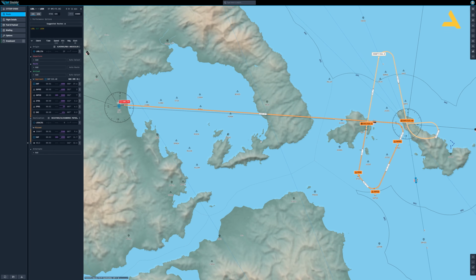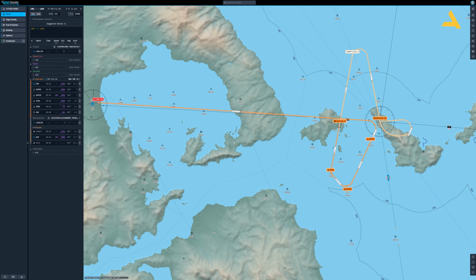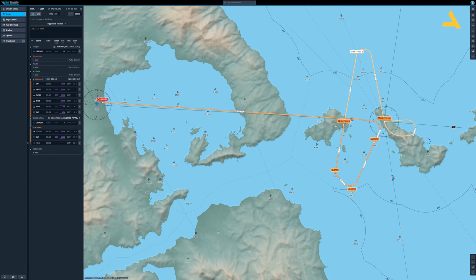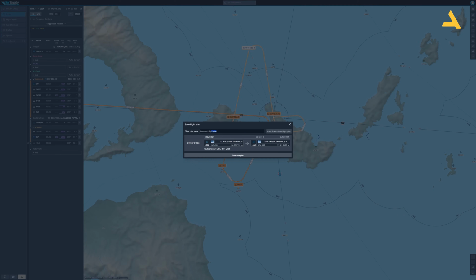So just to keep the accuracy, once I take off, I will be tracking this VOR while I'm going away from it. And halfway, I will be tracking the VOR that I'll be going towards. So this will be my from, and this will be the to VOR. So let's get in the plane and configure the plane for the flight. But before this, let's save this flight plan. I'll just keep a simple name, VOR, and save it.